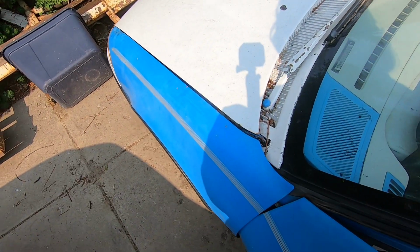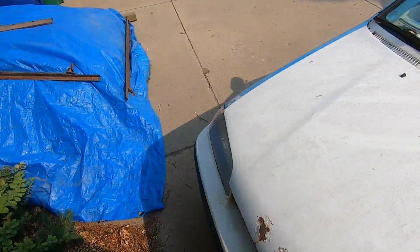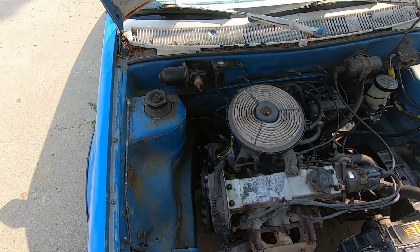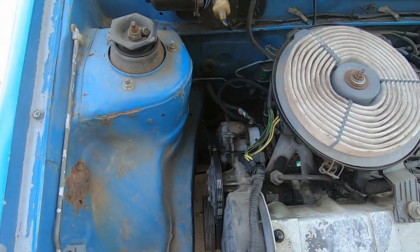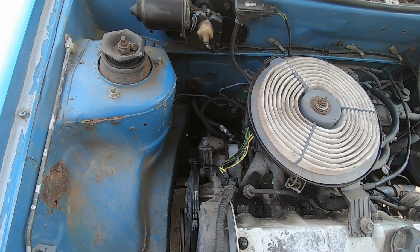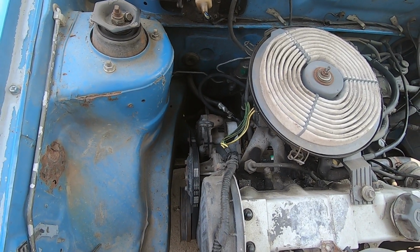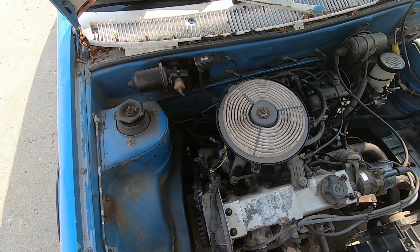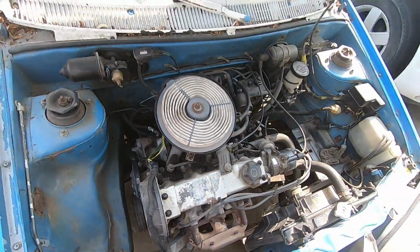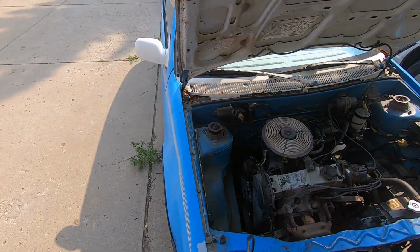Let me show you. I have 3 batteries in the back of this thing, and that means I don't need the way I wired up. I'm back feeding the whole electrical, so don't do it that way. That silver connector there at the alternator, the big fat wire goes to the firewall. That's to my batteries, goes to the alternator. The black wire to the left of it, that curls around, goes to the starter, which powers the starter. And that little wire going to the right by the green connector feeds the entire car with power. So now I don't need to have a battery up front. Don't do it that way.